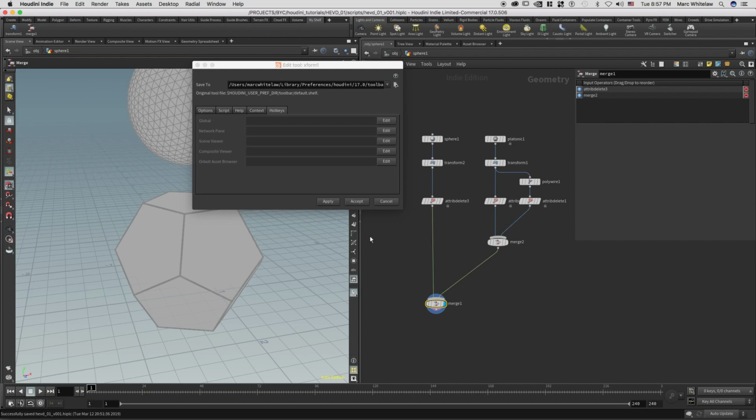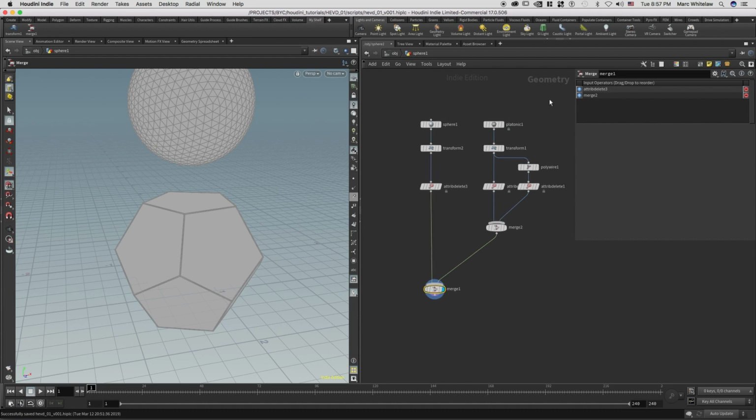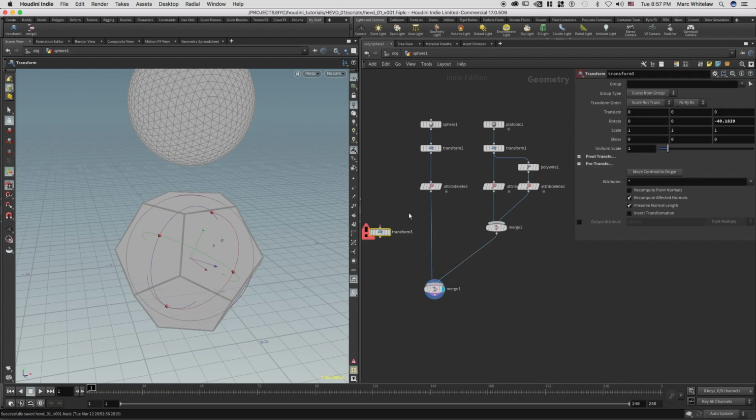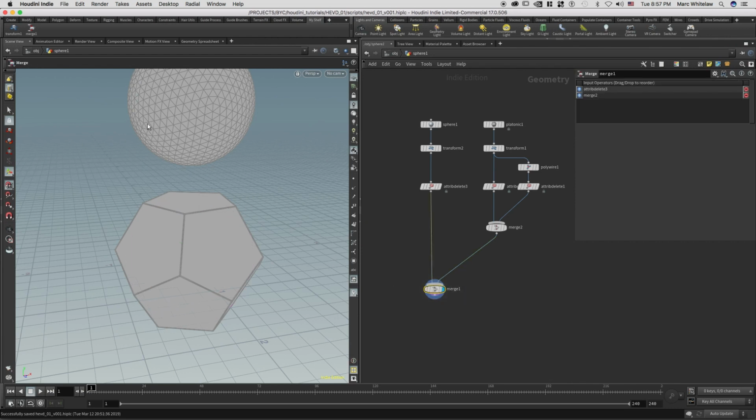Yeah, accept. Oh, and then apply. You'll see that we have T here, and then hit accept. So now inside of our geometry node, and the mouse, I believe, has to be inside of the pane over here, and you just hit T. Now you'll see that we have this node connected to our mouse, and if I throw it down, it's another transform, which is super handy. So we'll do the same for our merge here.